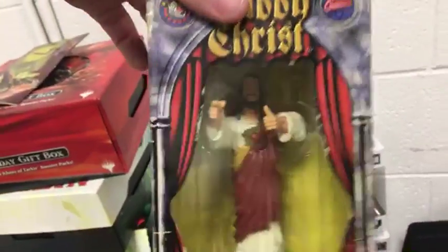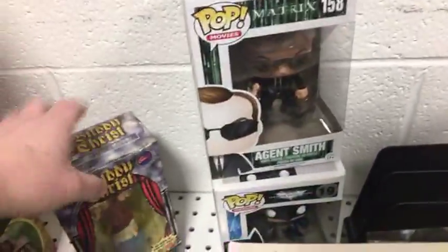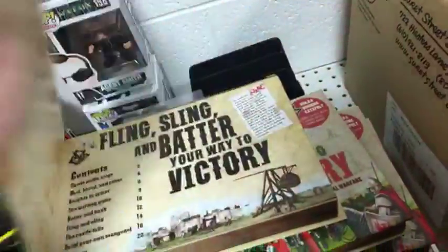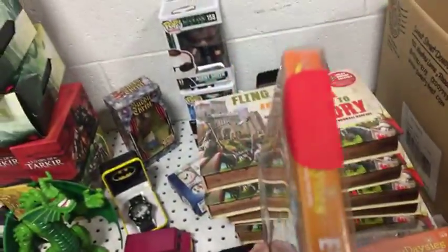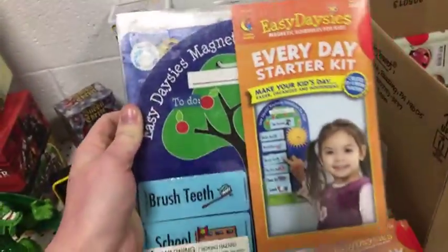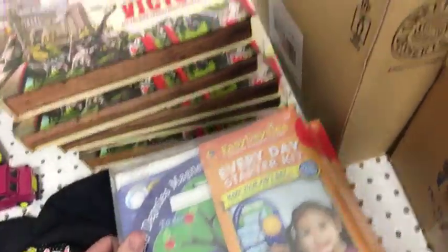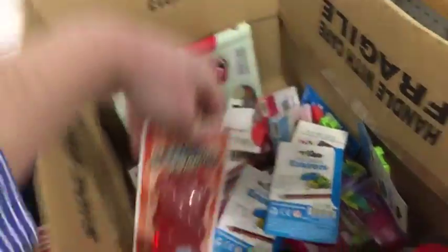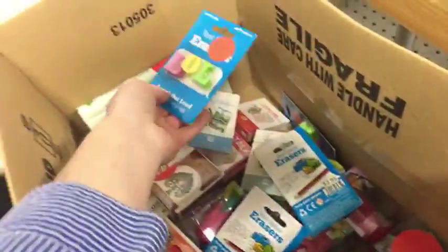Buddy Christ — I used to have one of these when I was like 16 on my car dashboard. And some Funko Pops. A whole bunch of this game — it looks like a book with a build-your-own catapult. They're all brand new, along with these. These red dots — you might remember these from some of my videos. These are all from Barnes and Noble clearance, probably at 75% off. They probably bought them to put them in their store. There's gummy bear soap and decks of cards — all Barnes and Noble clearance little trinkets.